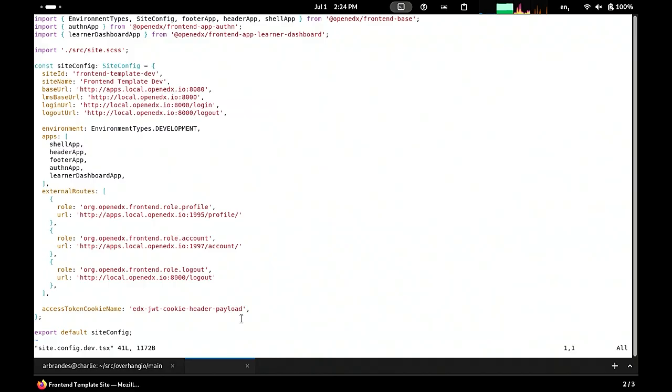I'm importing some stuff from frontend-base. Interestingly, a footer app, a header app, and a shell app. And from the authn package you saw installed in package.json, I import an authn app. And from Learner Dashboard, a Learner Dashboard app. Imagine what they do.